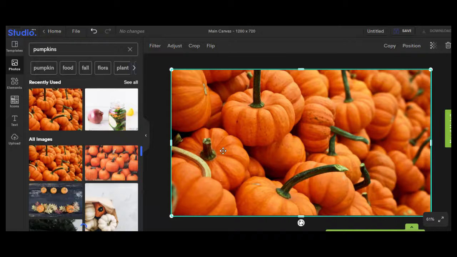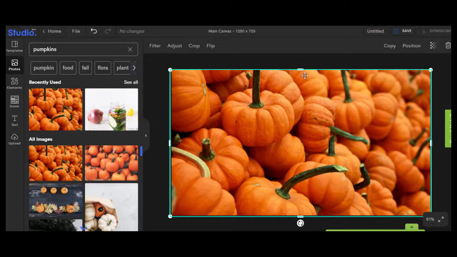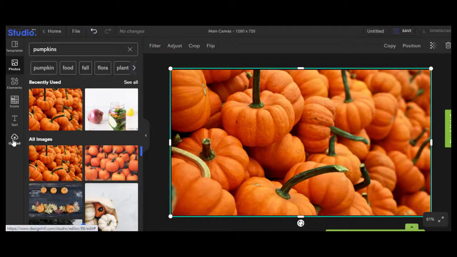So you bring that on the outside, bring that one on the outside, and I'm not sure if that dropped down here. So there you go. You have your background image. Now you can add whatever you want in there. Say you're dehydrating pumpkin seeds or something like that, or you're cooking pumpkin seeds, and you got a picture of yourself by the oven, and so you can come here and upload a picture of yourself and insert it right on top of this, and then you can add other things.